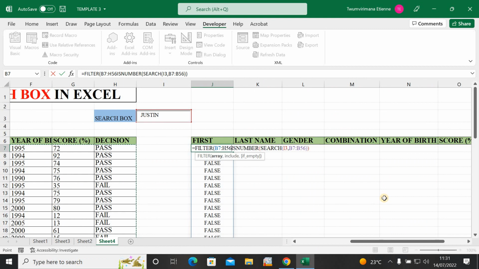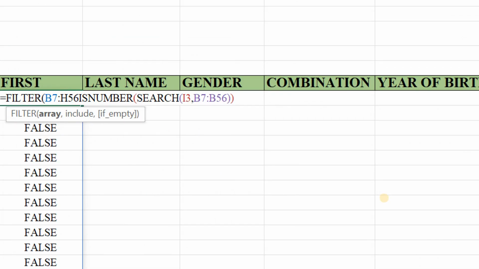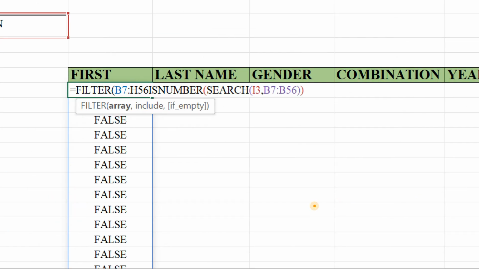You can see here. I now put a filter. I open parenthesis. I've selected the range B7 to H56. I put a comma here, and here there is array, include, if empty in the filter. The array is the range from B7 to H56.